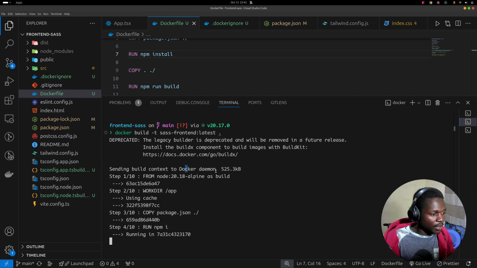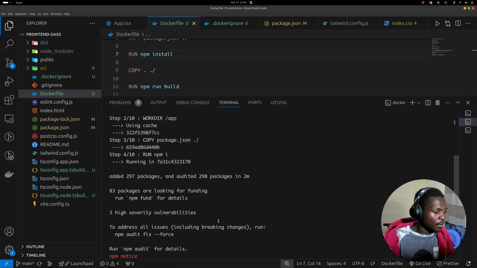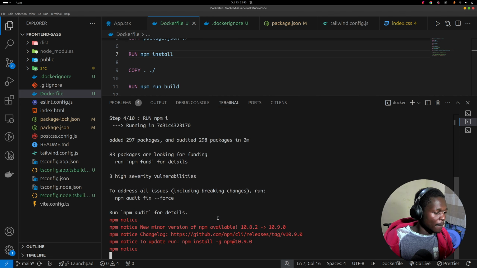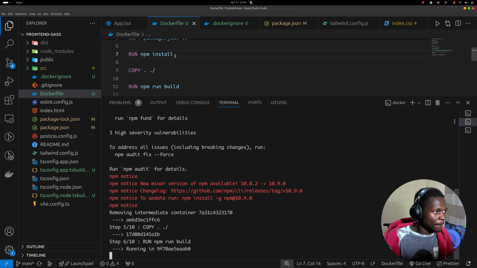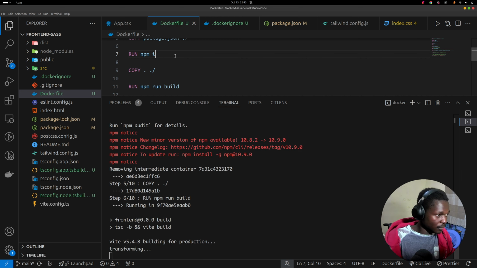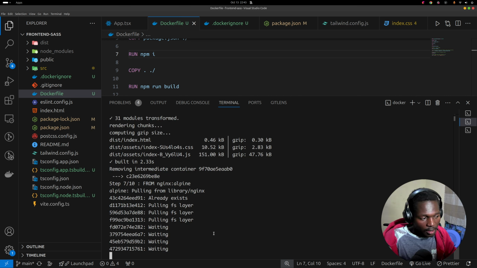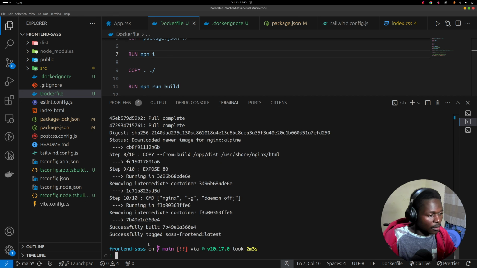I'm not sure why this is taking long. Yep, it's okay. So it's building. So everything is built. Now we're getting the Nginx. We pulled Nginx.